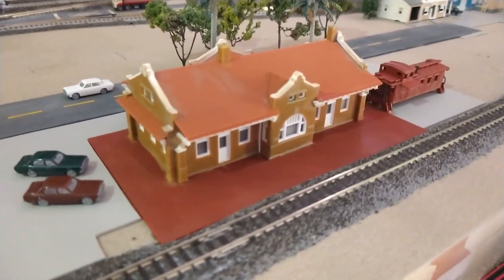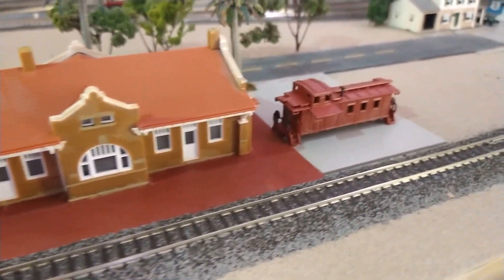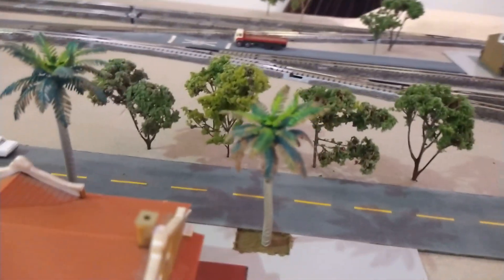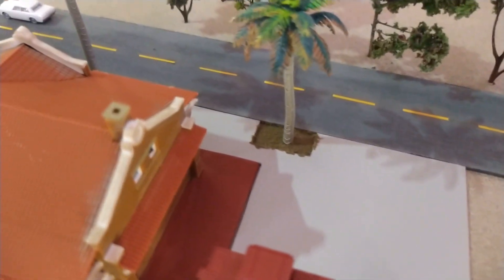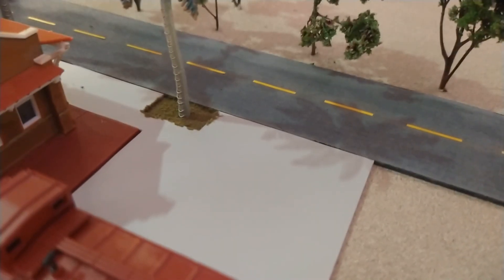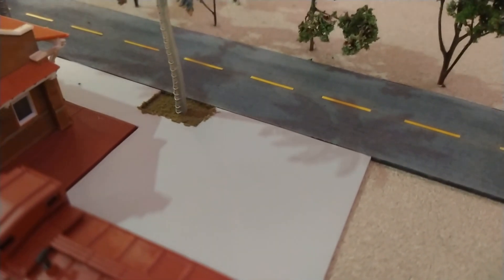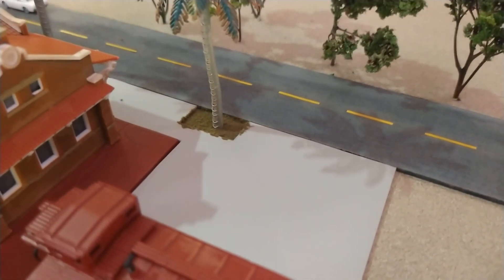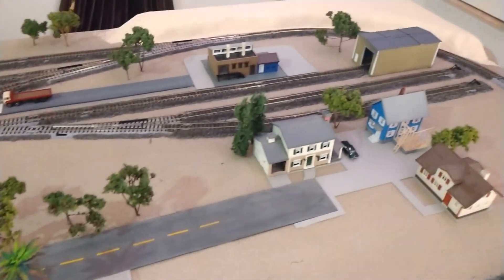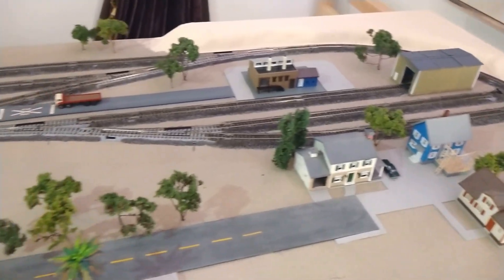Here's my Santa Fe style train station with a little static display caboose structure next to it. I've got some palm trees in there — I cut out planters from painted styrene. I got some earth-colored turf in those little planters, and I planted most of the trees — I made most of my custom trees.